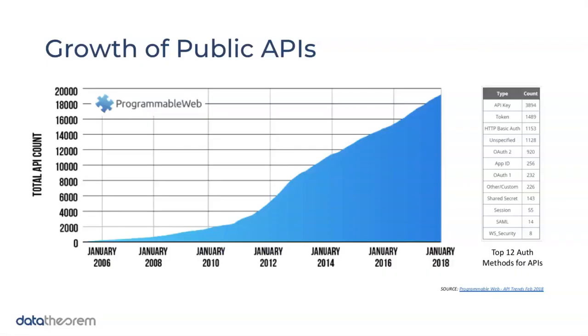The first one is really around the growth of public APIs. It really started at an inflection point in 2011, 2012. You really started to see a pickup of just the sheer number of APIs that are internet accessible. And as a result, most of this data is secured through a mechanism like authentication. But to date, looking at companies who track all the public APIs' authentication methods, there are 12 known methods. So it's pretty well understood how to secure APIs, yet we'll come back to this when we see some of the data with regards to breaches that have occurred as a result of a lack of API security.